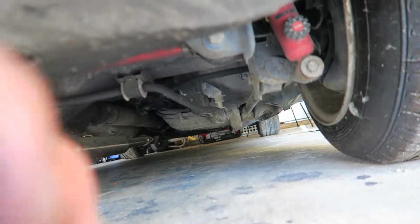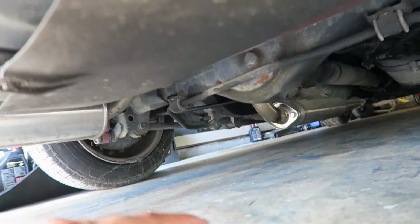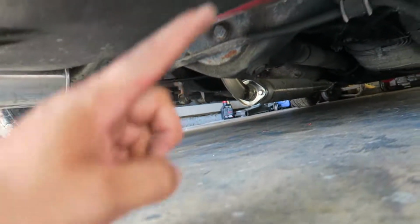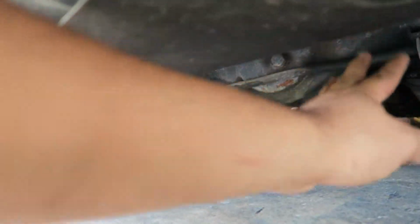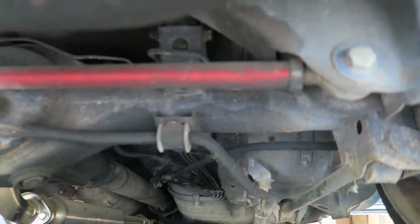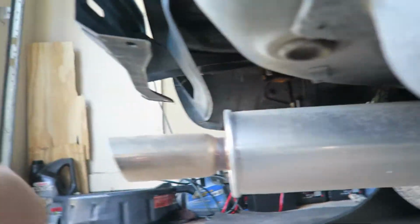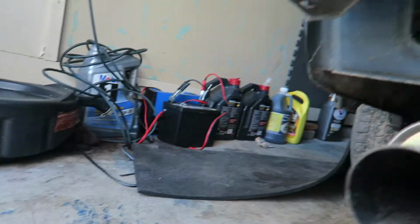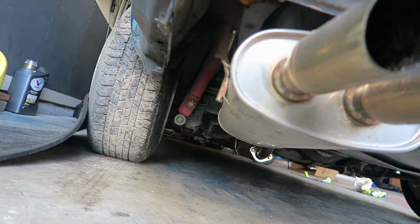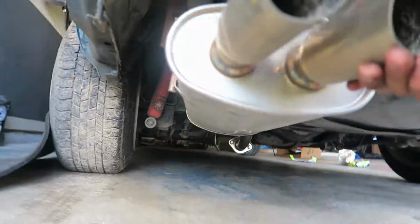It's kind of on adjustable suspension. It's on KYB AGX shocks and TRD lowering springs, I think. So there's that. It looks like it's got a sway bar back here, or a panhard bar. The exhaust looks pretty decent. I don't know what brand it is. Maybe like an OBX or something, or like an eBay. I don't know, but it fits well, so it's nothing too crazy.